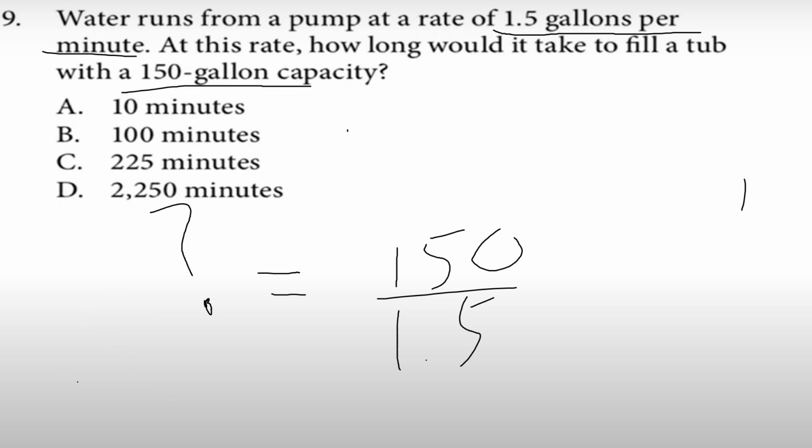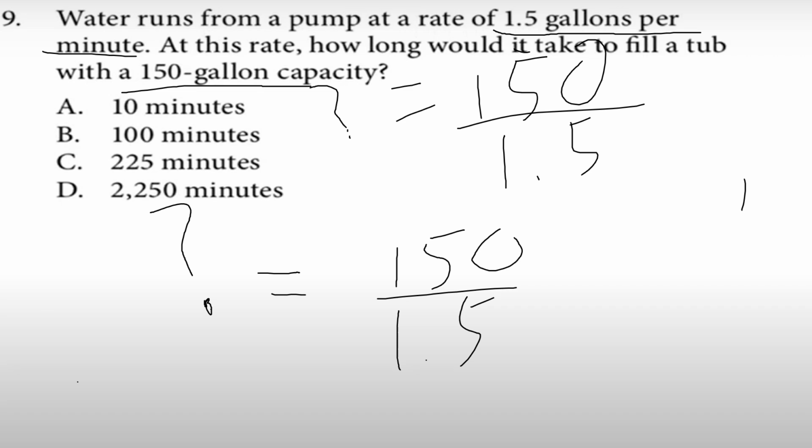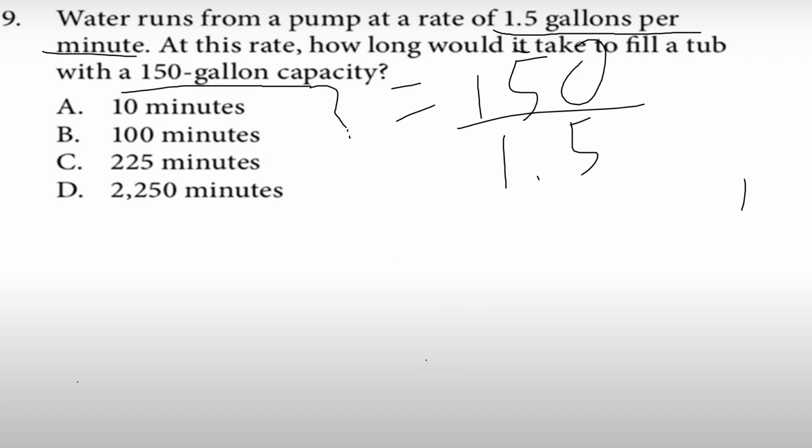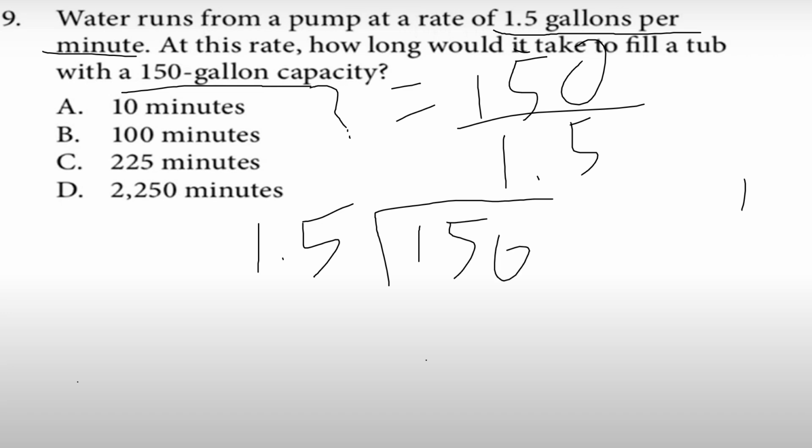And I'm going to put this question mark equals 150 divided by 1.5. And I need this bottom part so I can do the division. All right, so we have 1.5, and then we have that in the middle, and that's not going to look good. Let me make this a little bit smaller. All right, so we have 1.5 here. Now I have enough space.